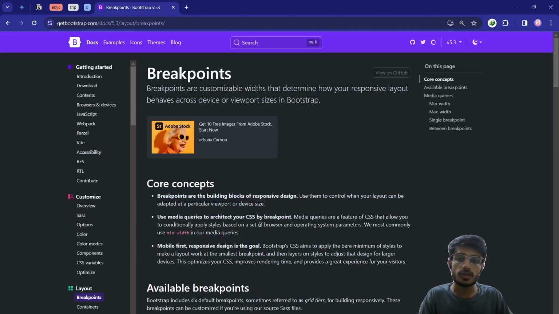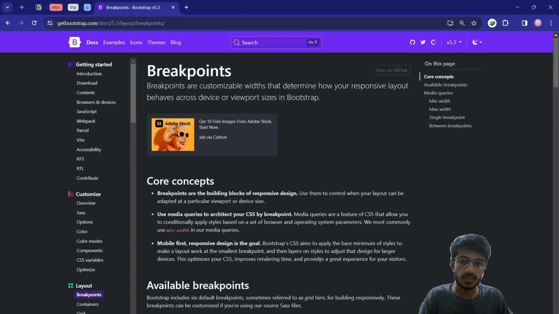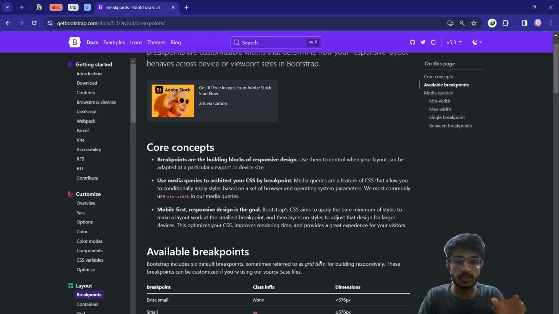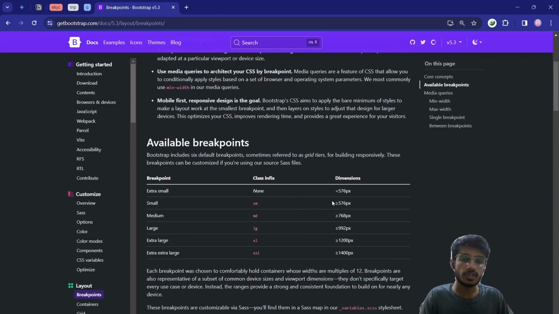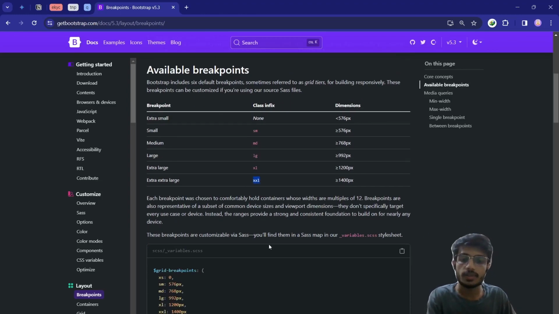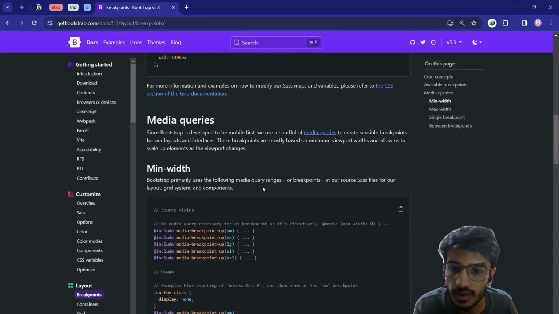So the use of breakpoints in Bootstrap is essential to build a responsive design. We can also implement these breakpoints in CSS to make a particular web page responsive with respect to mobile and screen size. We use breakpoints. So breakpoints have their respective dimensions, and we can implement breakpoints with the help of SM, MD, LG, XL, and XXL in HTML code.